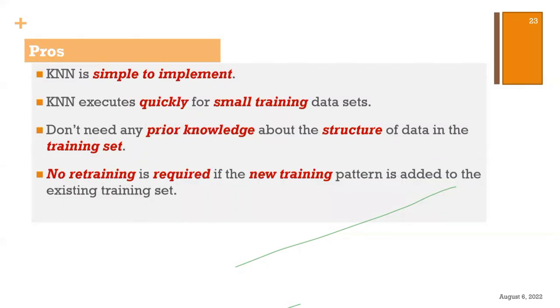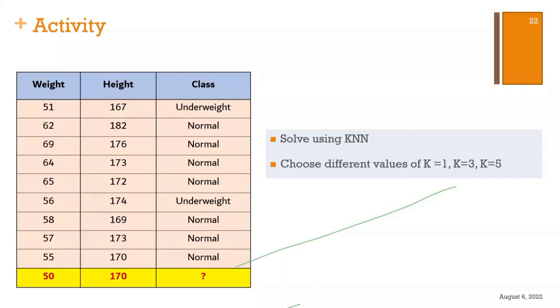The major process of KNN is very simple, like I told you, easy to understand what is going on, because sometimes we want our client to understand what we are doing. They want an explanation. So you use K nearest neighbor or decision tree, which can easily be explained to them. So now permit me to switch to the Weka environment so that we can demonstrate.